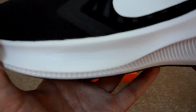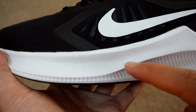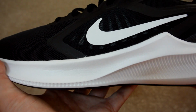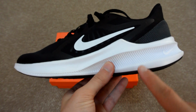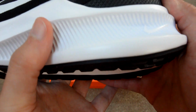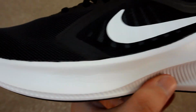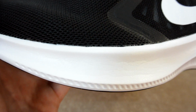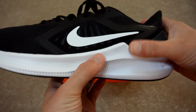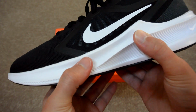And if we take an even closer look, you'll notice that there are some small factory creases in this foam-like material. One thing to note is there is a different pattern on this part of the midsole and this part. I don't know if you can see it on camera, but this piece is very smooth, whereas over here, that part is not as smooth. And this foam is pretty stiff. Like when I try to squeeze this, it really does not give that much.